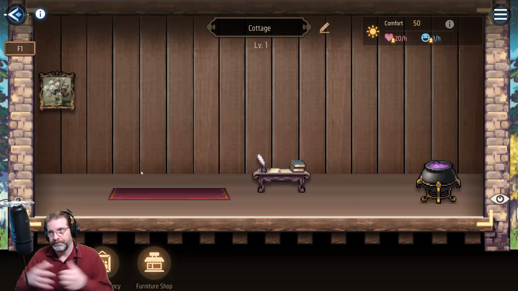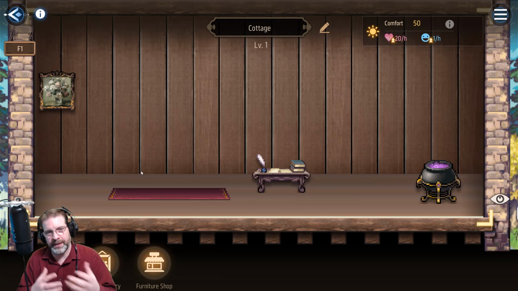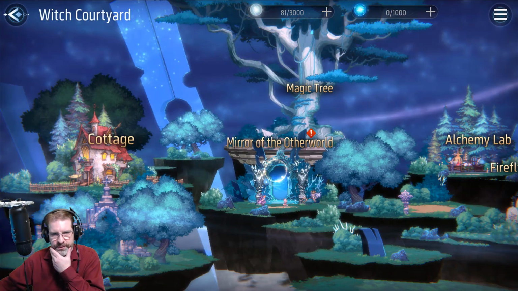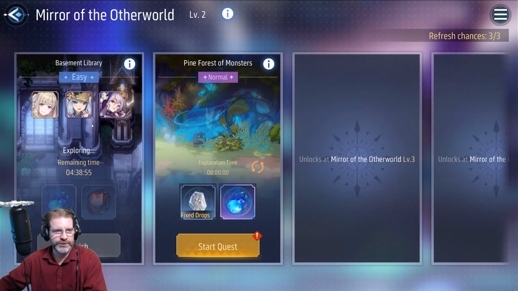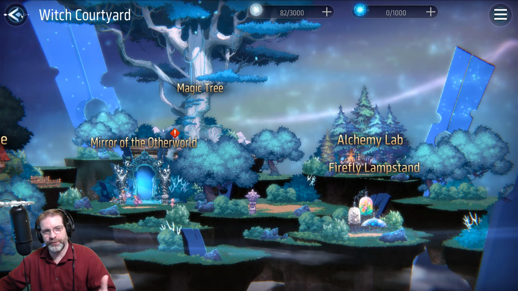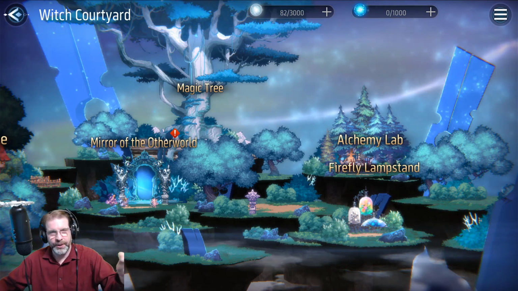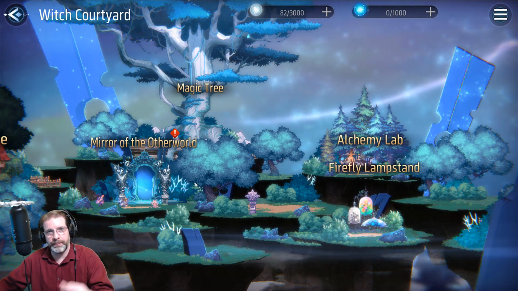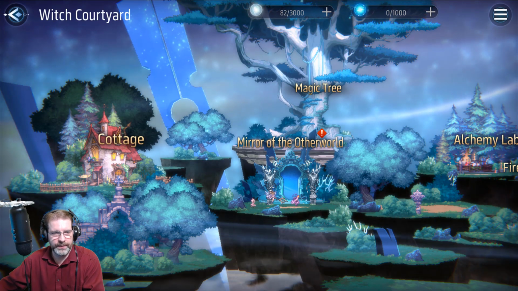This is your space where you can decorate and where your characters are going to come and rest, because when you go out here to the mirror of Otherworld, this is kind of your dispatch mode. So I've already dispatched some of my characters on this. We've got 4.5 hours to go. We have Pine Forest monsters here. I can start this. We'll do that a little bit later. Anyway, so you have this dispatch mode, send them out for a while. Now when they come back, similar to, oh my gosh, I can't remember the game right now, but when you send some of your characters out to dispatch, they're going to come back exhausted, so then you want to put them in the cottage so they can regain their energy there.